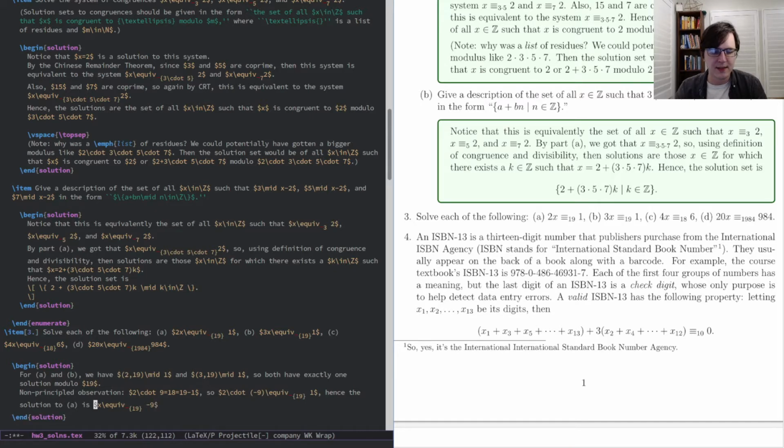Well, that's a fine solution. If we wanted, we could add 19 to it to get a residue. I'll just do that. So add 19 to minus 9. Wait, did I even do that right? I just want to make sure. Yeah, okay, we're adding 19 to it, so 10. I'm going to add a footnote, just like these things are easy to check. So 2c dot 10.